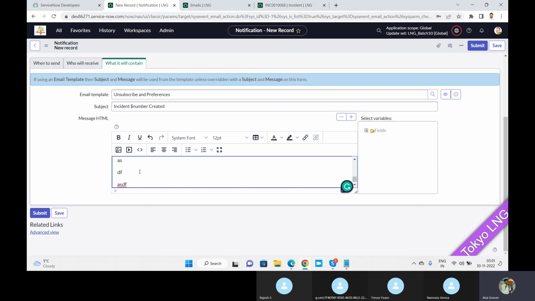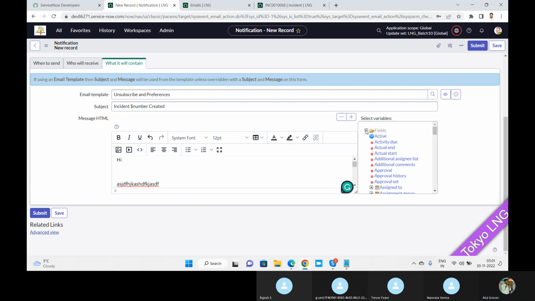It says, hi Rajesh. How can it pick up my name? So let's do something meaningful. Hi, and go to the field. What do you want to put? I want to put caller.